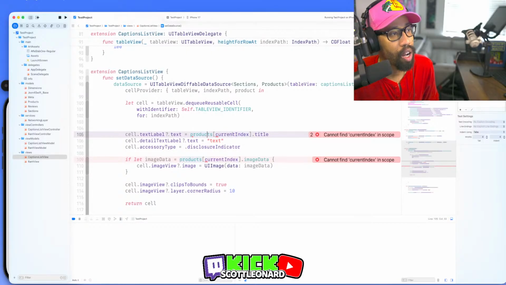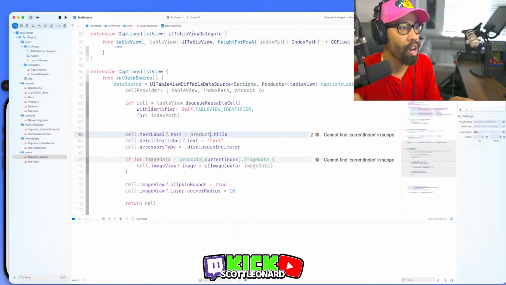We had to do product, current index, title, products, current index, image. We no longer need to do that, because now with this new library, the product that we're on gets sent to us directly inside of this function. So we can delete all of this and we can just change this to product. Product. And we can change this to product.